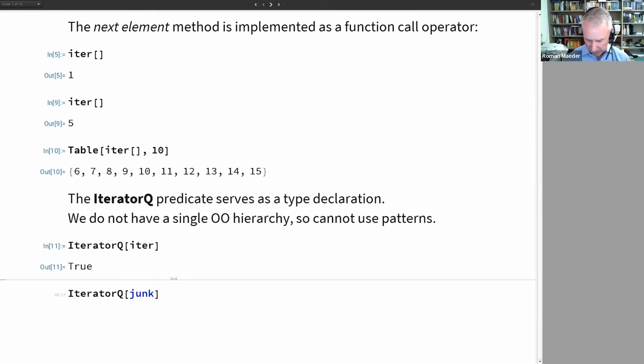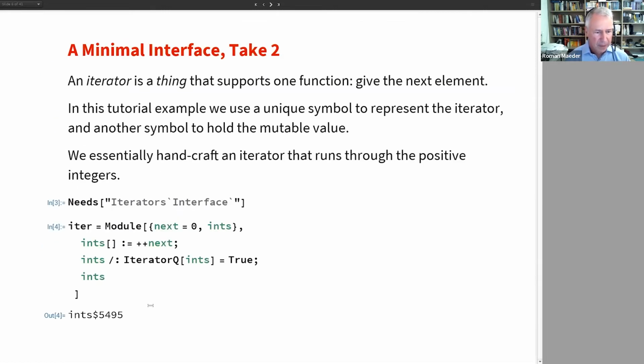satisfies the predicate. So let me go back quickly. How does this work? Well, the idea is that you don't need to specify a whole class hierarchy of iterators. All you need to do is to figure out exactly what it means to be an iterator. What does an iterator need to provide? There is very little that it needs to provide. Essentially, all it needs is a method, a function that delivers the next element and modifies the internal state. And then, of course, you need to recognize it as an iterator, so the support code knows that this is a valid iterator, so you need a predicate.